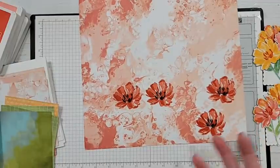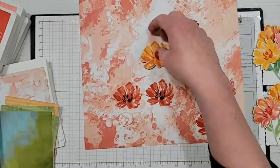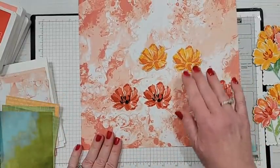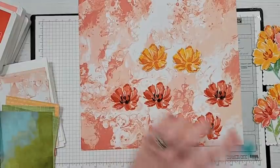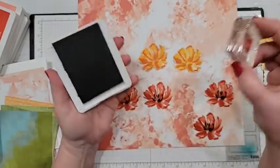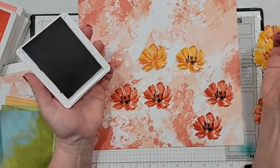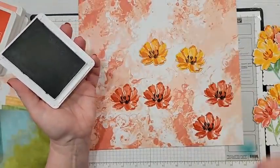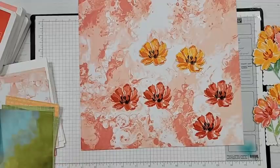But you know what? It's fun, right? We experiment. And I just noticed I have two over here that were already die cut that don't have a center. And I'm thinking with that coloring that this early espresso could look really amazing. Let's try it. Okay, all right. So beautiful.